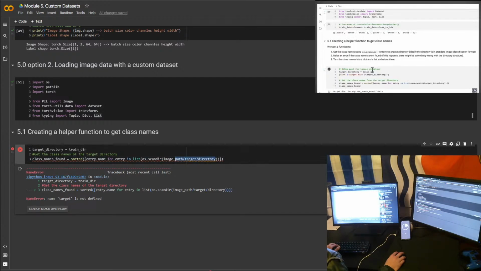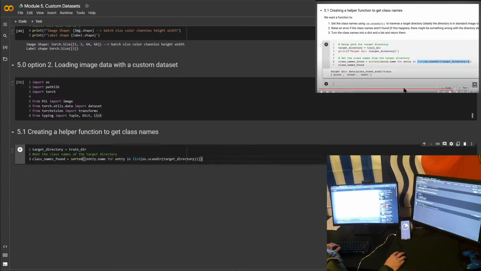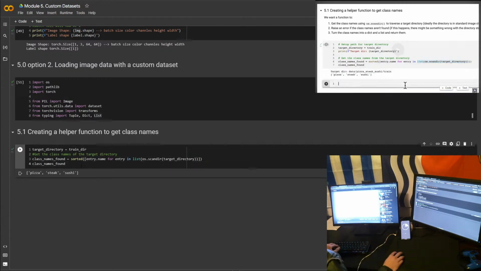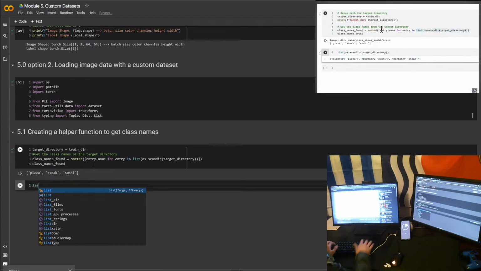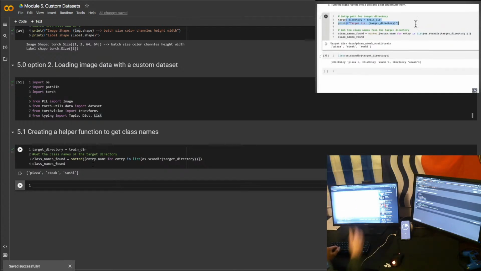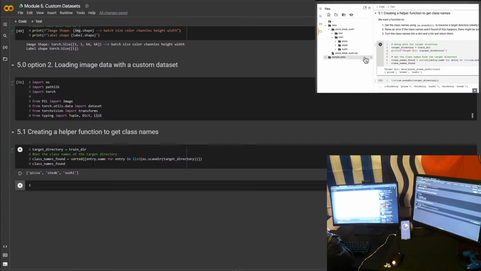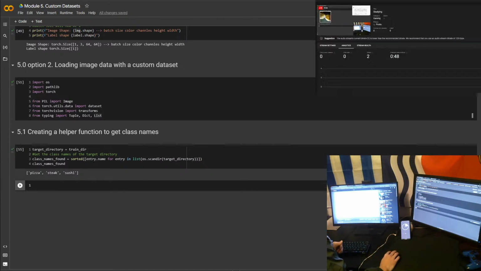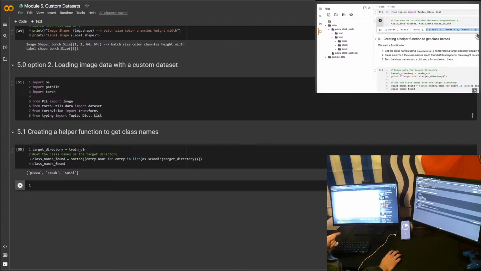There we go. Beautiful. So we set up our target directory as being the training dir. And so if we just run this, we have 3 directory entries. This is where we're getting entry.name for everything in the training directory. So if we look in the training directory, what do we have? We have 1 entry for pizza, 1 entry for sushi, 1 entry for steak. Wonderful. So now we have a way to get a list of class names. And we could quite easily turn this into a dictionary, couldn't we? Which is exactly what we want to do. We want to recreate this, which we've done. And we want to recreate this, which we've also done.